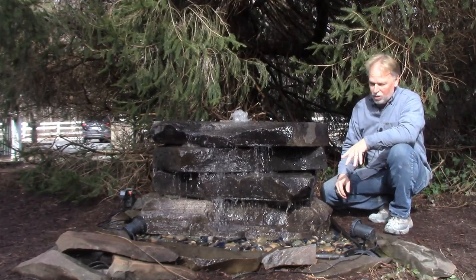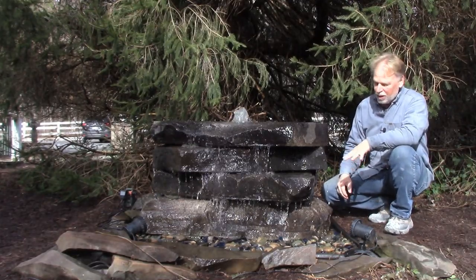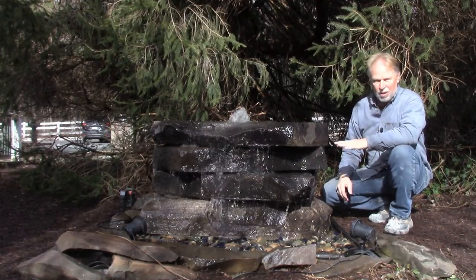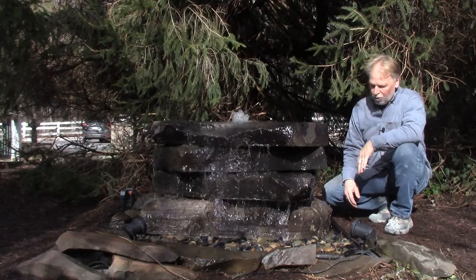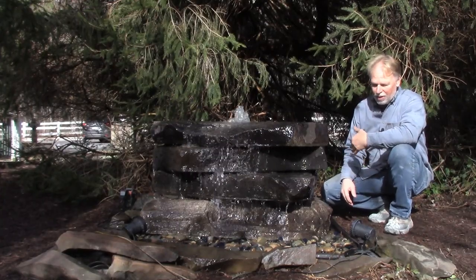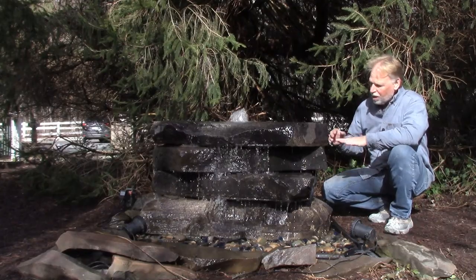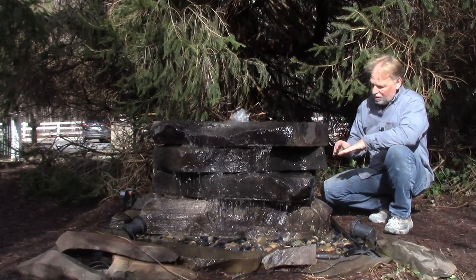Positioning the stones is another thing. We do have a helpful video on the website where Matt gives you some helpful tips about setting these up to minimize your water loss and things like that. Auto fill — we have that option — and we also have what we call a liner basin option. So there are options, and when you're setting this up one thing I'll point out is pretty easy and pretty obvious.